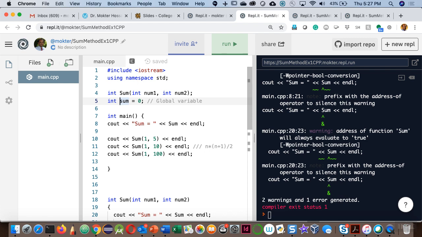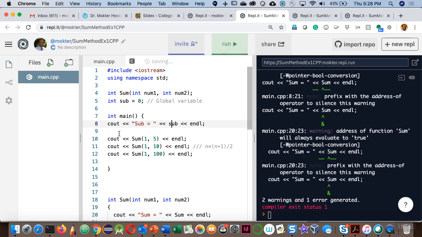So let us put this sum, s is in lowercase. Let us put sub instead of sum. You have to call it.